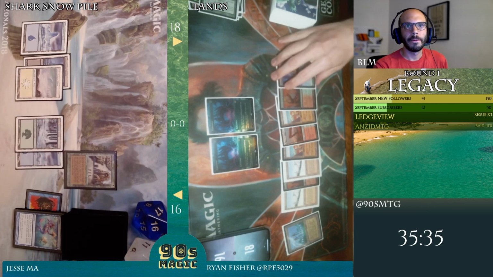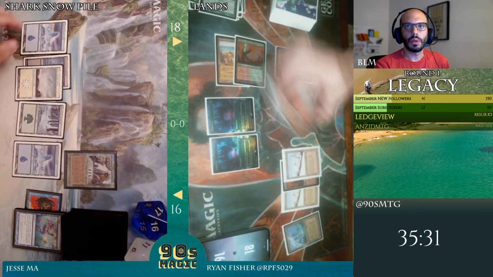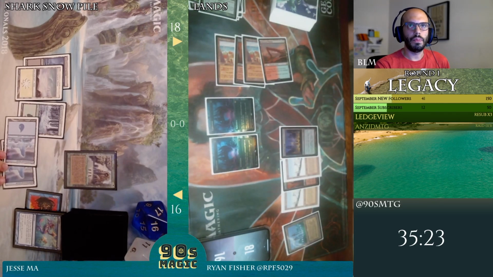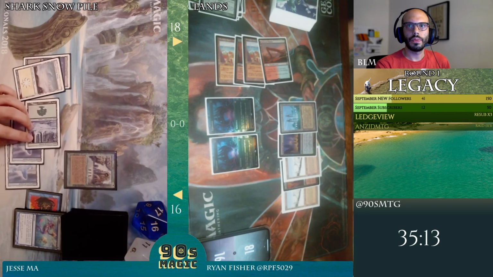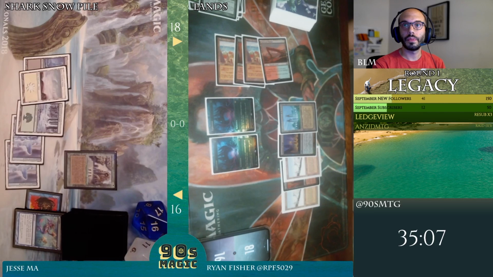Port both of your islands. All right, porting all the islands. I'm going to float those. Sure. Floating a green too. No, that's okay. They're tapped.